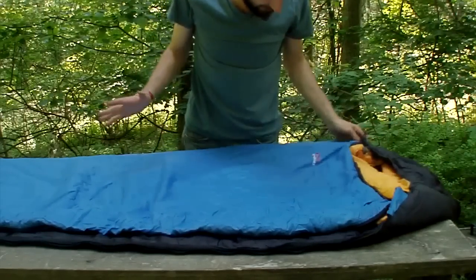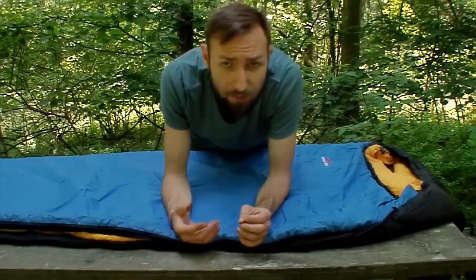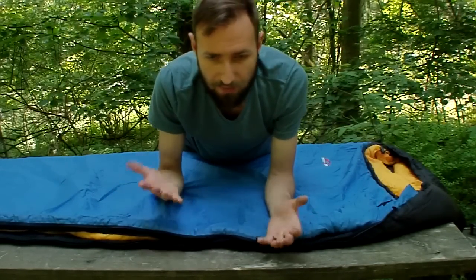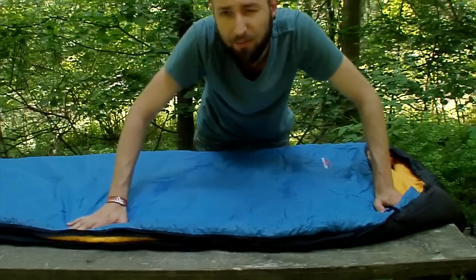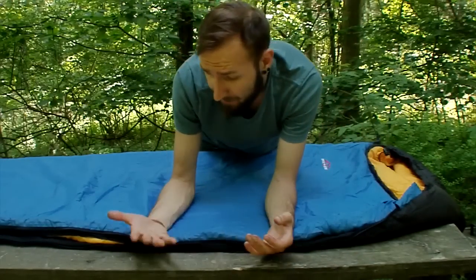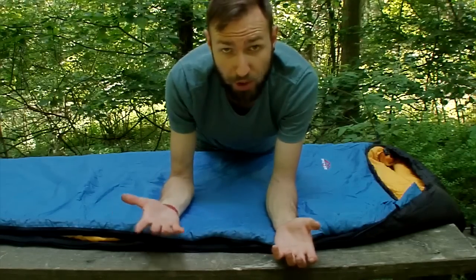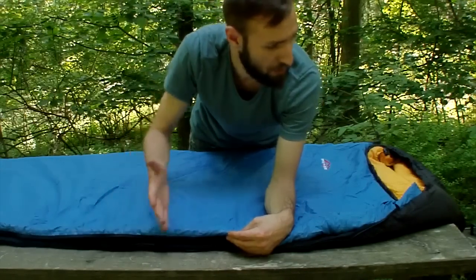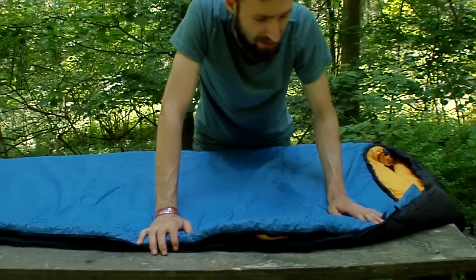That sweating is a very negative thing about this sleeping bag for me. Other than that, it's really cool. If you're on a budget — this is like 40 bucks — lightweight sleeping bags for hiking can run up to $100, $200, even $300. So for $40, this is a great buy. I'm just advising you before or after your purchase what the proper way to use it would be, especially if you've never used or seen this particular bag.